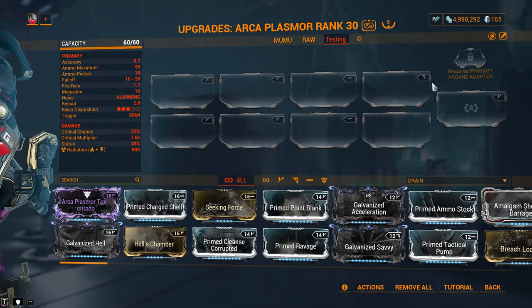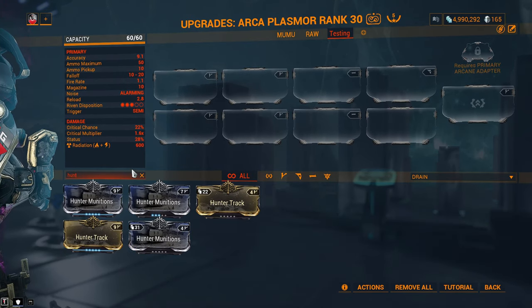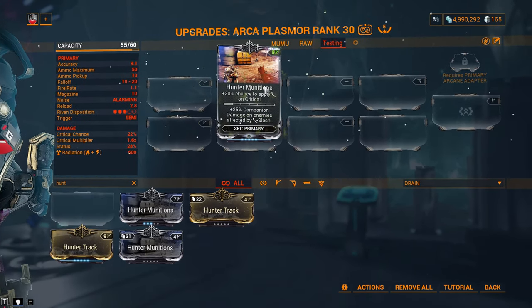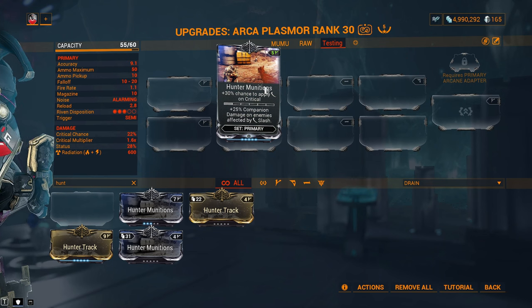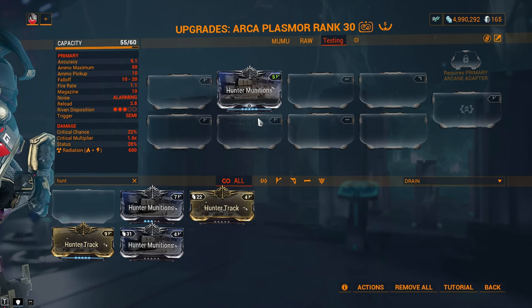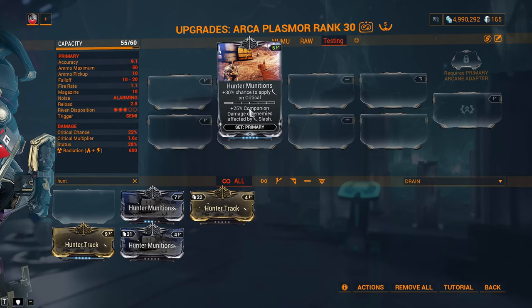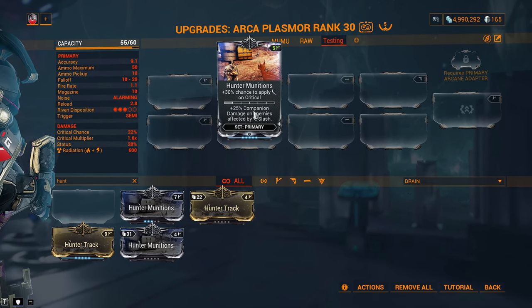More importantly, in Warframe, when it comes to primary weapons, you have the following mod. It's called Hunter Munitions. It is, without a single doubt, the most overpowered mod you can have on any primary that crits. And it has been so for the past 4 or 5 years in Warframe. Take a look at this very simple, easy to obtain and cheap mod that everybody and their mamas have like 20 of them. Plus 30% chance to apply slash on critical.